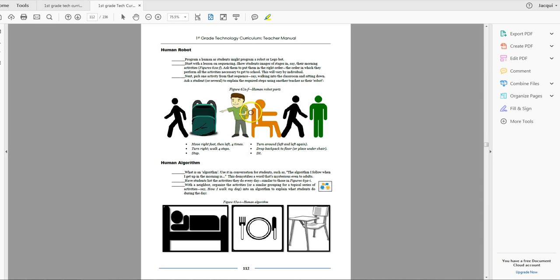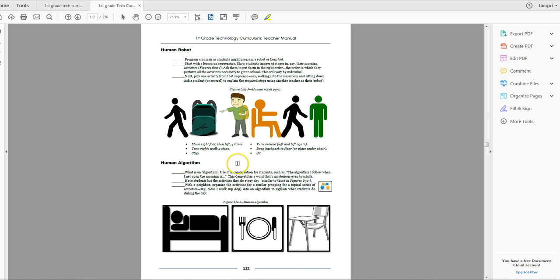Make a human robot. You can be unplugged to do this. Have someone stand up in front of the classroom and then have students tell them what to do, and don't do anything they don't tell them to. They have to move a left arm if and only if that's what the student says. So "move your arm" would get lost in the noise, because which arm? So you could do it that way, and there's some good online lesson plans for that. Or you can follow these sorts of directions here.